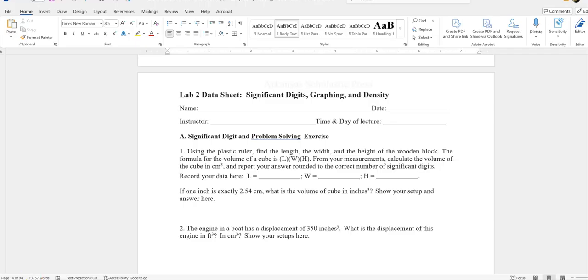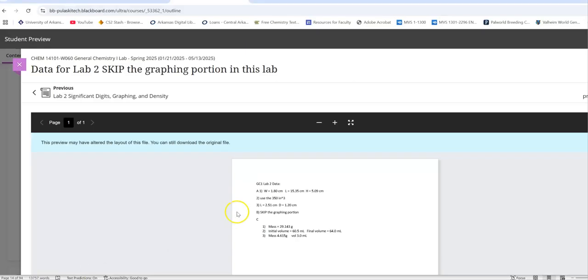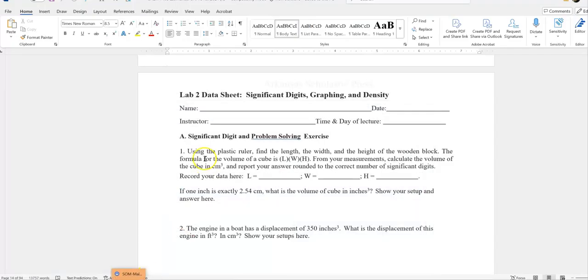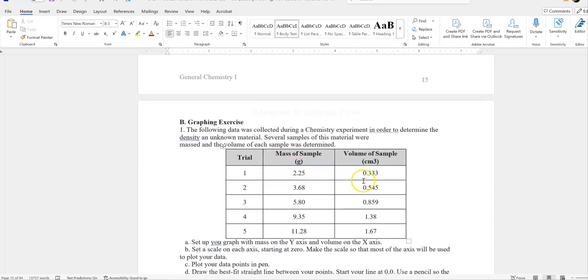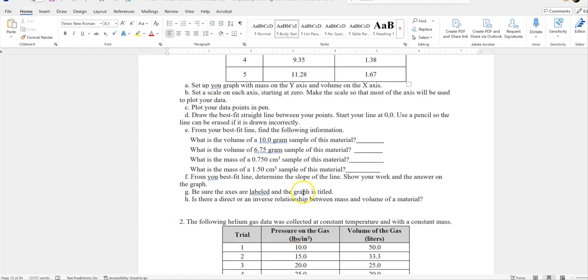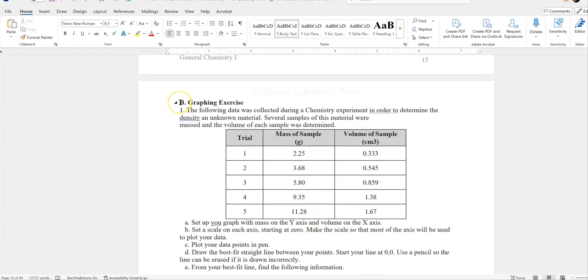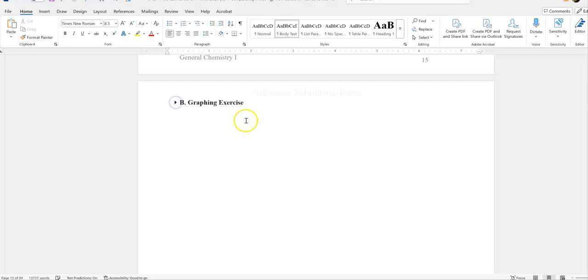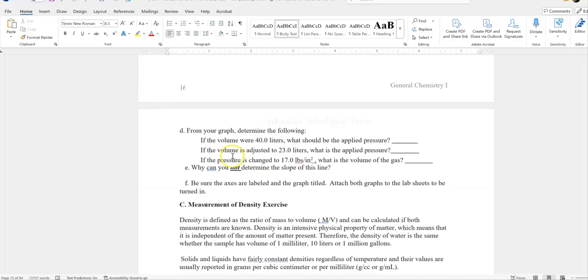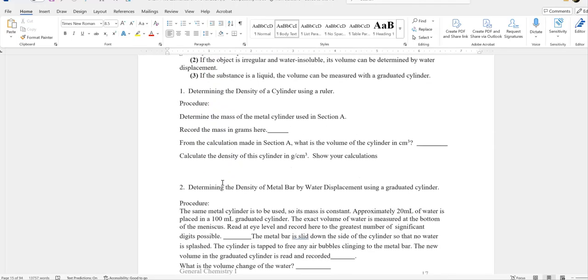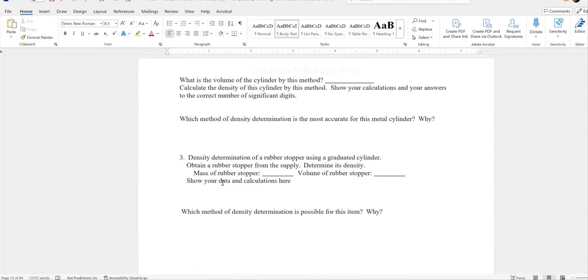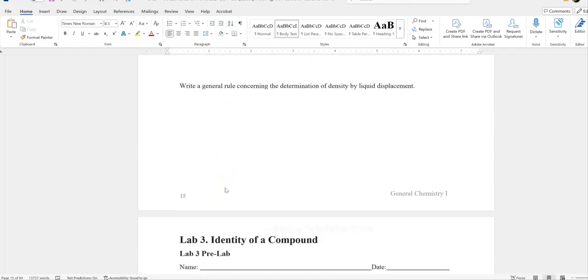And so looking back over at my data, it's at A1. It had the width, length, and height. And so when I come here, that's this width, length, and height. I need to be following this as it gives me that data, and then we'll be able to fill this out. Now the instructions say don't do the graphing exercise. I can actually just click that and close that, and I'll be able to come down here to C. So I'm doing A and C, but we're skipping that B part, which is on graphing.